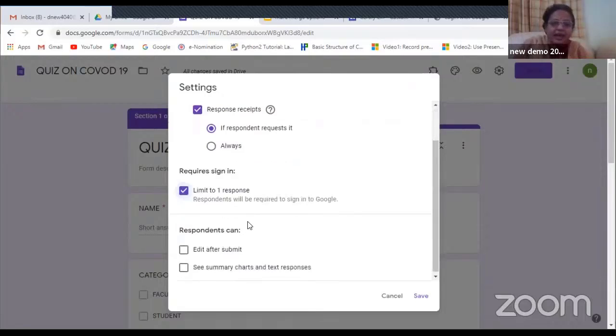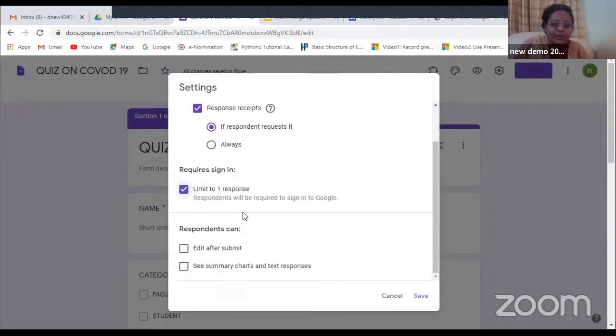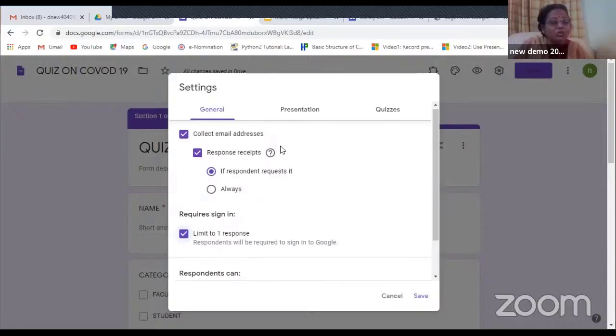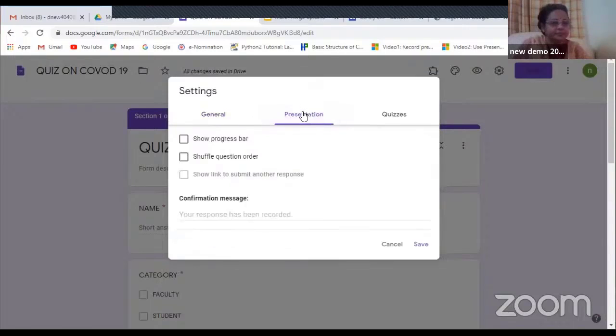This ensures that one participant will give a response only once and cannot give multiple responses. That we can opt. Then go to presentation. While filling the questionnaire, they can even see the progress bar.